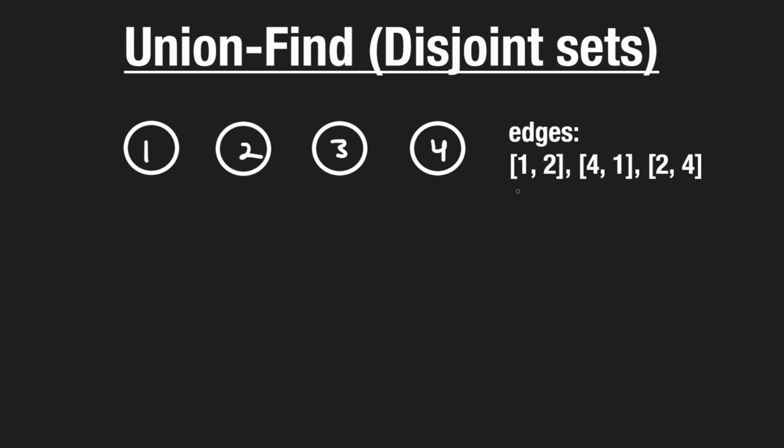And at this point, it gets pretty straightforward, actually. We have an edge 1, 2. What do you think we're going to do among these? Well, we had 4 separate graphs. Now we know that 1 and 2 are connected to each other, so we should connect these 2 nodes. So essentially what we do is we take one of the nodes and set it as the parent of the other node. So in this case, I'm going to say 2 is going to be a child of 1. So now 2 has a parent, which is now 1. It was arbitrary how we did this. We could have also taken 1 and added it as a child of 2.